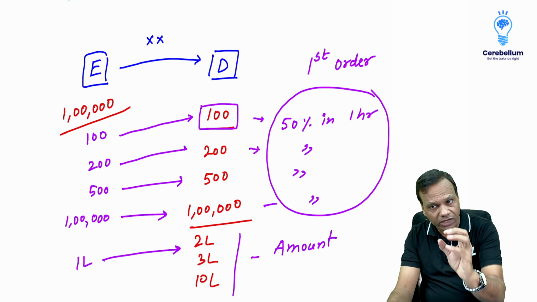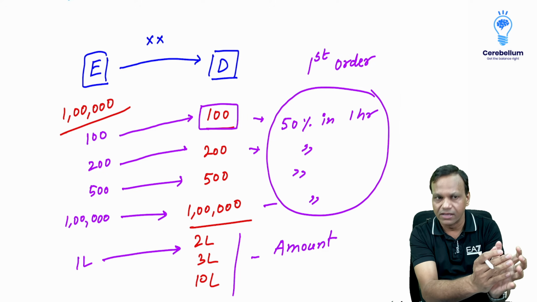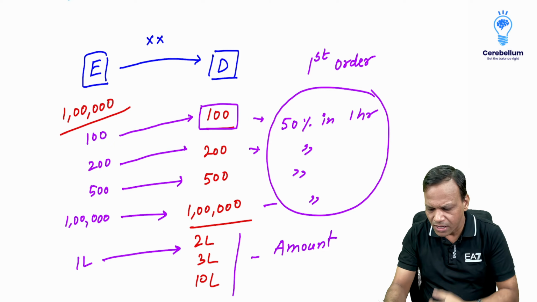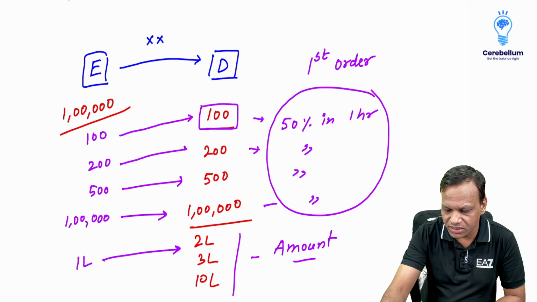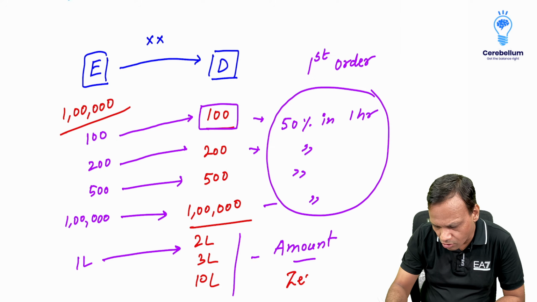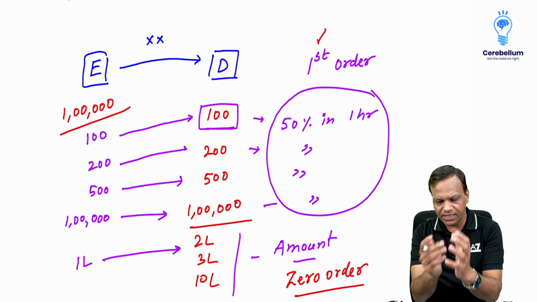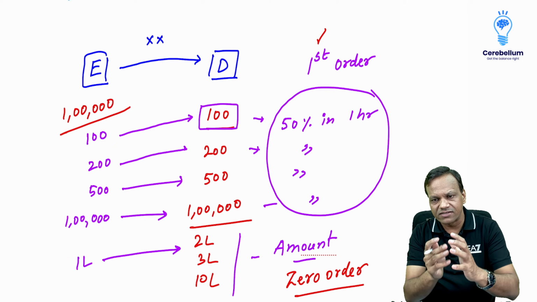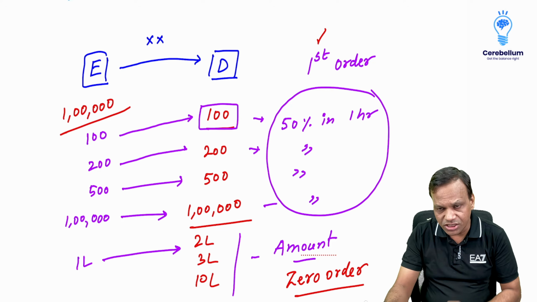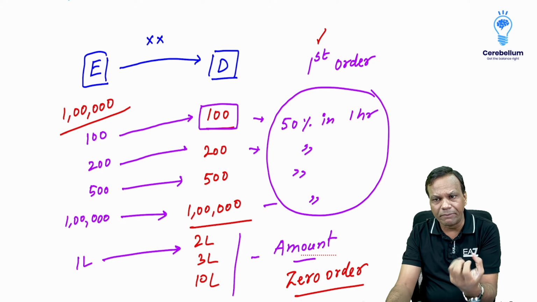They can break only 1 lakh, even if it is 100 lakh, they can break a maximum of 1 lakh. So now the amount becomes constant. So it starts following zero order kinetics. So you understand the difference? First order kinetics will be followed when the number of enzymes is surplus, not limiting, but zero order when the enzymes become the limiting factor.